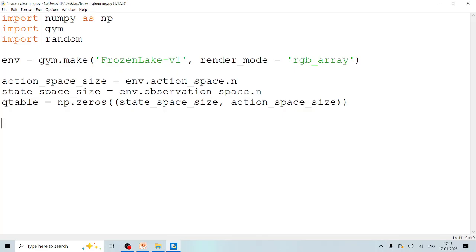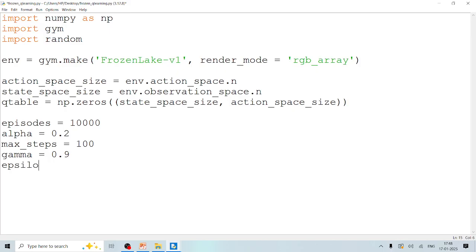Now we will define the parameters. The number of episodes we are taking as 10,000. Then the learning rate alpha we are taking as 0.2. Maximum steps in an episode we will take as 100. The discount factor gamma is equivalent to 0.9. Initial epsilon we will initialize with 1.